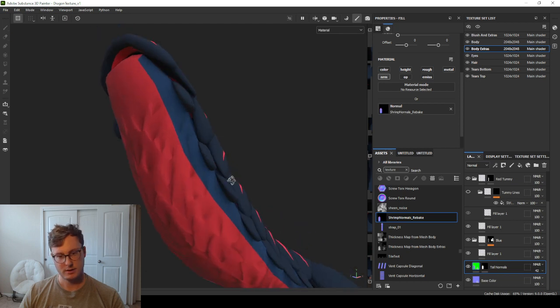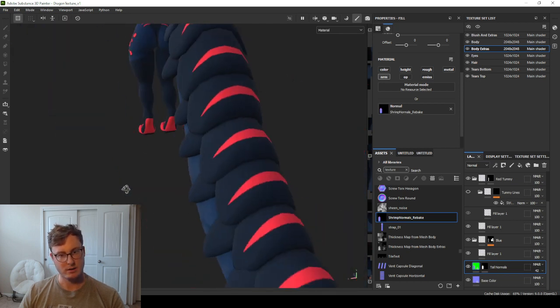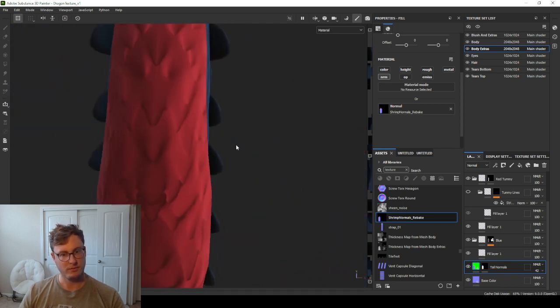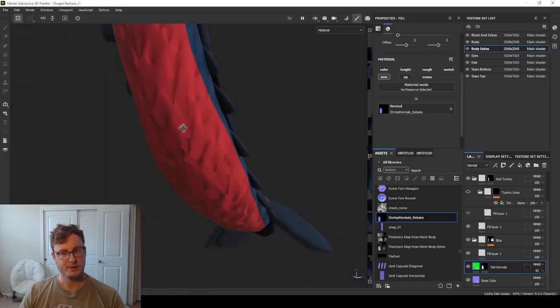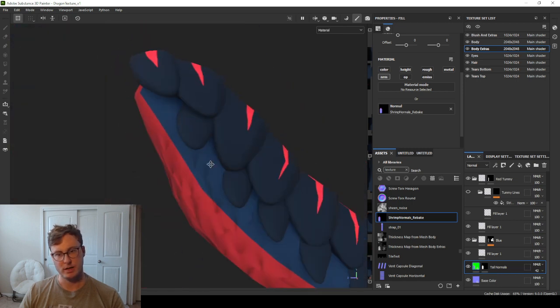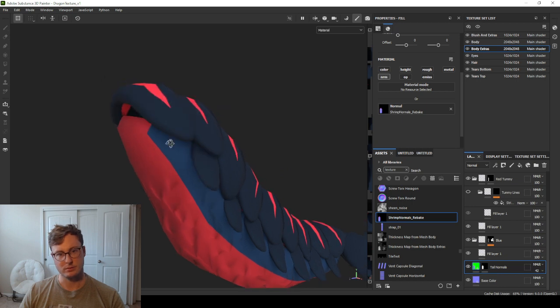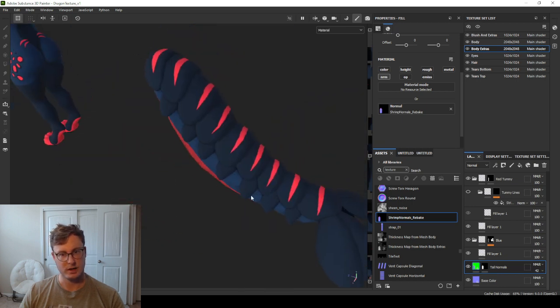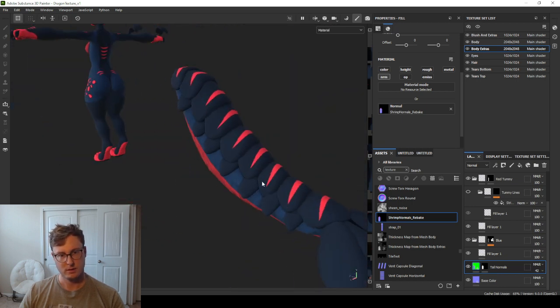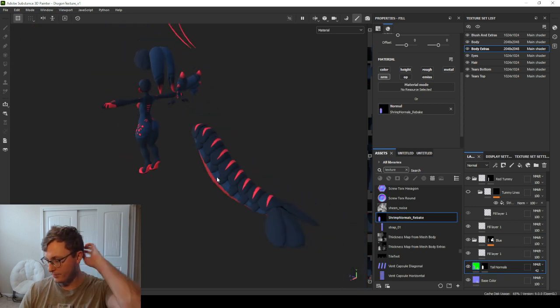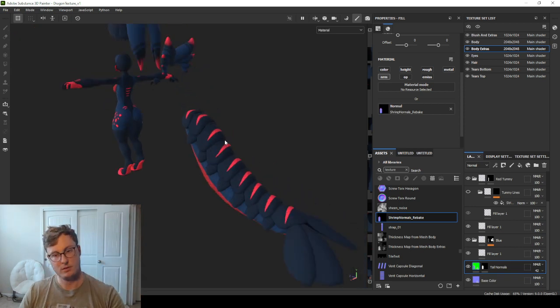Magically tail fuzz. I'm not sure what you mean by that. I mean, this looks like fur to me, or at least what the initial design of it was, or fuzz, fur fuzz.